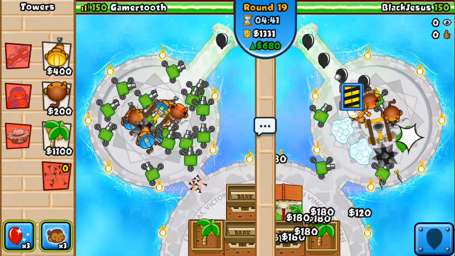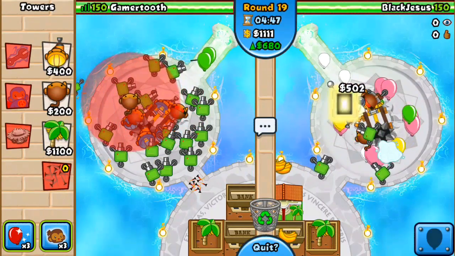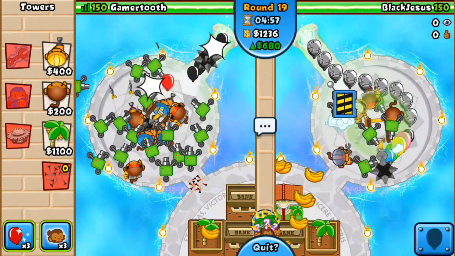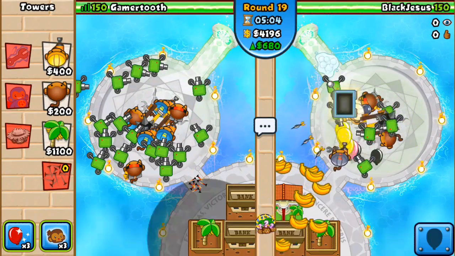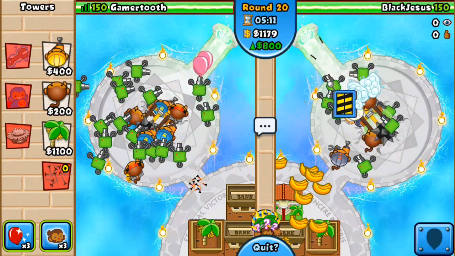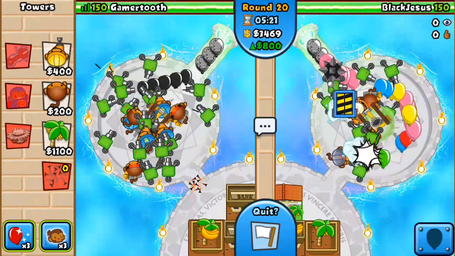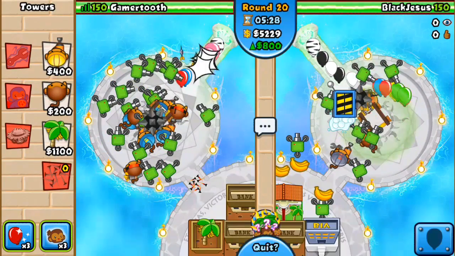Did I just do a lag spike? Got it! Oh, there goes my juggernaut. My juggernaut is set to hit the strongest balloon. I almost accidentally forfeited the game. I have my juggernaut hitting the strongest, so no matter what, it's always gonna target the strongest one when it's in range. So that means no matter what, I'm gonna have a juggernaut hitting all the iron balloons.